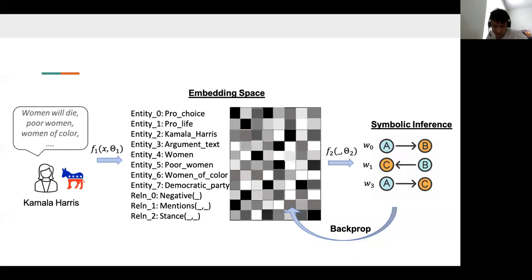I have two questions myself also. First question is, is there some level of subjectivity here when you make these embedding spaces and the relationships between them? And number two, if you add a new entity, do you have to describe its relationship to all the other entities again? Yeah, so there's a level of subjectivity because you're choosing what to model.